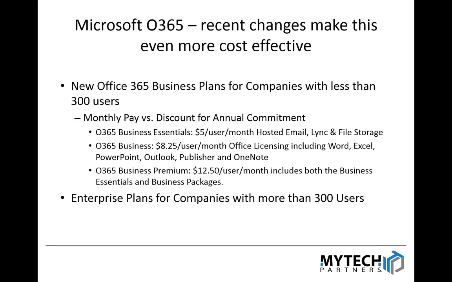So if I needed to get a hold of them quickly, I could see that they're immediately available, and I can IM them. So cool functionality that we actually use quite a bit here at Mytech, and not many people have heard about it. So that's why we always like to call that out a little specially. So that's the Business Essentials plan.